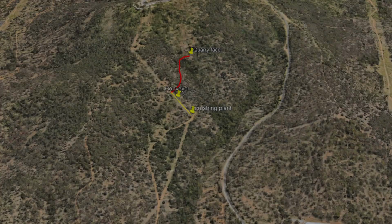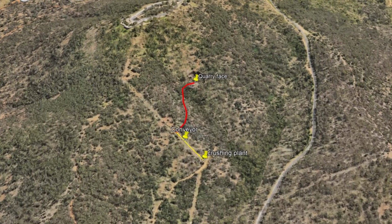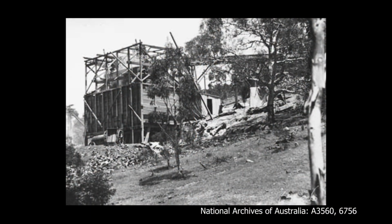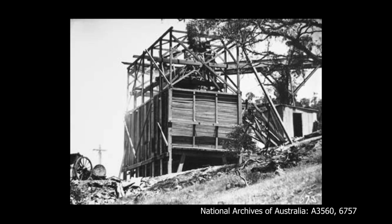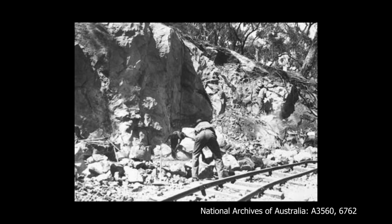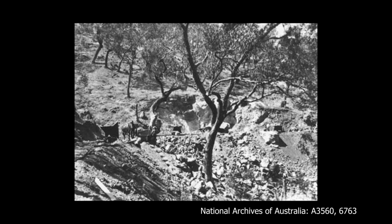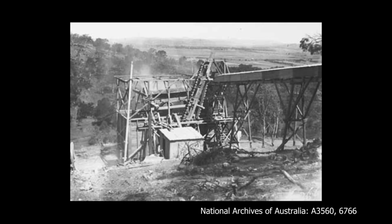The Mugga Mugga quarry was relocated to a new site near the top of Mount Ainslie, where the high iron content in the stone made for suitable road surfacing material. Most of the equipment from Mugga Mugga was reused, albeit modified. The stone crushing plant was re-erected minus its roof near the base of the hill. The narrow-gauge tramway was built from the quarry face, winding around the hillside for about 200 metres, to a site above the crushing plant. Rather than the original cableway from Mount Mugga Mugga, the stone was now transported to the crushing plant by a conveyor belt.